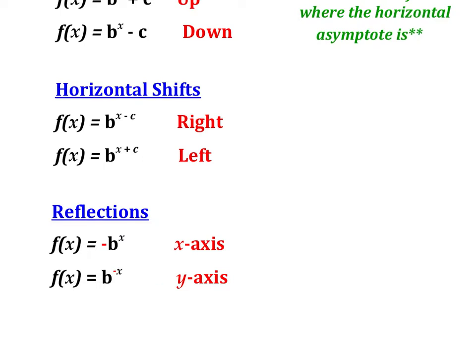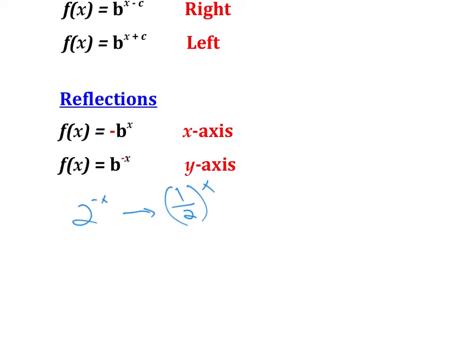And the reason why that works is, I'm just going to make up an example. If I had 2 to the negative x power, that's technically the same thing as me saying 1/2 to the positive x power, right? And 2 to the x power graphically would be a growth function, whereas 1/2 to the x power would be a decay function. So essentially, these two graphs are just reflections of one another over the y-axis.